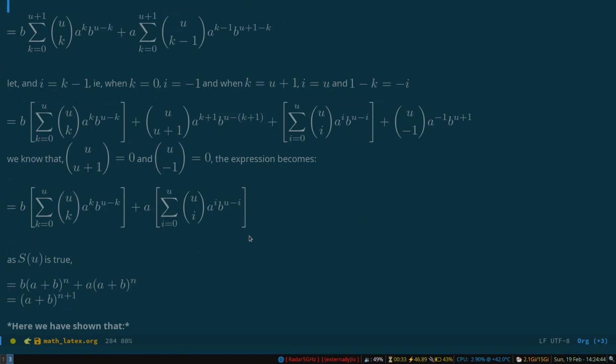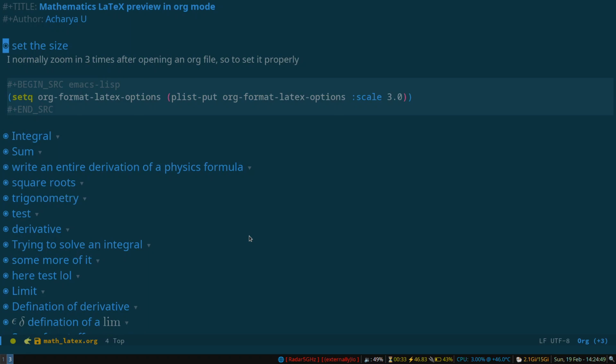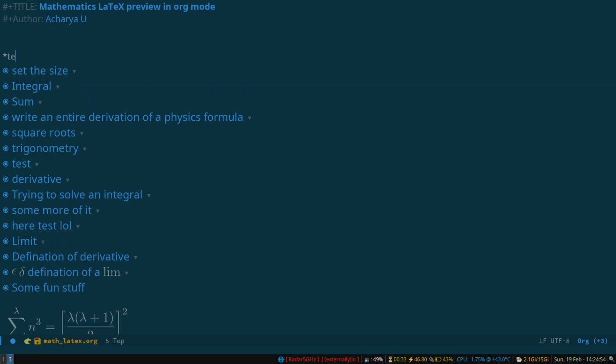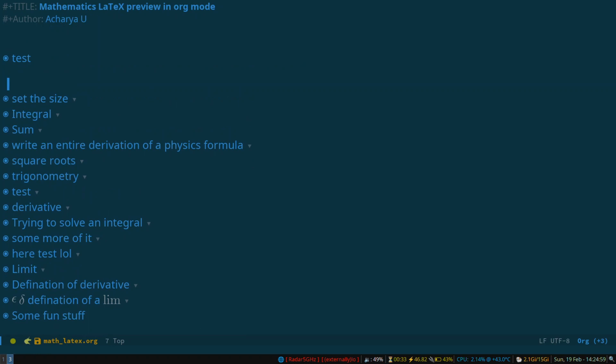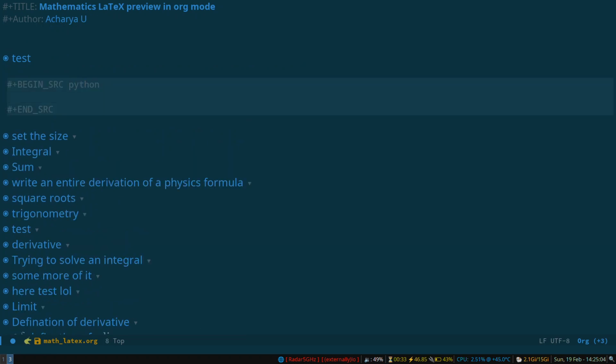You can even take the results of something. I don't know if you can do this here, I'm going to test. Let's start a source block, Python, and print hello world.